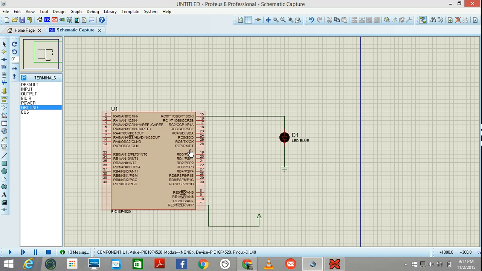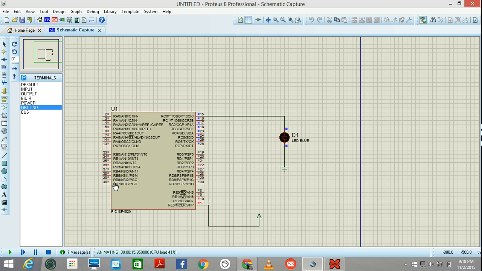You don't have to include the hex file again and again, just press OK. So you can see the time for which it goes on and it goes off has changed. It is turning on and remaining in that state for a longer period as compared to the last time. So this is pretty much how it works.